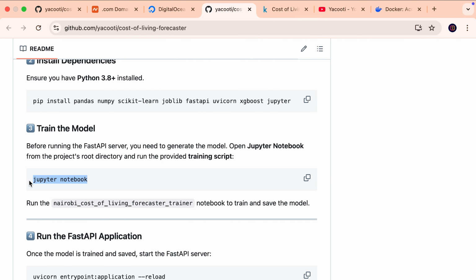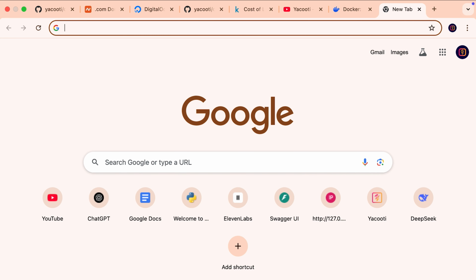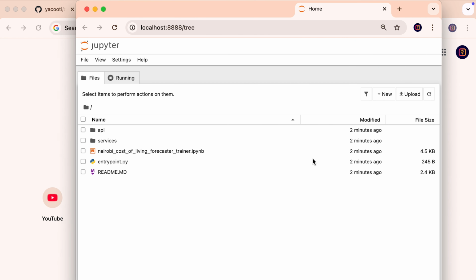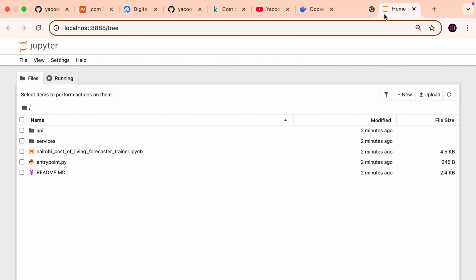Or if you are doing it any other way, if you're using Anaconda or anything, you can just open your notebook and then navigate to the directory that has the project. So for me, I normally do it this way so that it just opens in my directory, and then I can take it from there.